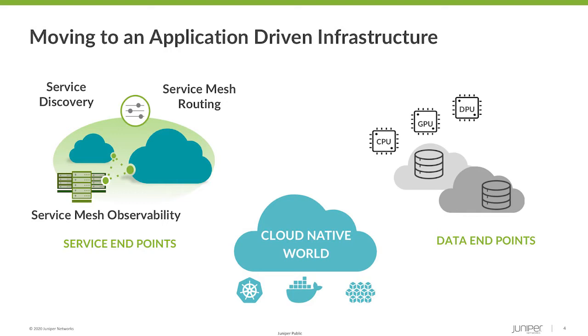So the key thing is these server re-architectures are happening without the application being aware of it. If an application is written properly, it will just run better in a modern server that has DPUs and GPUs. No changes are needed to the application. So we are in the beginning of a whole new chapter of infrastructure upheaval, the one that I would like to call app-driven infrastructure. And I think it's a great time for all of us with the amount of innovation and changes happening in this space.